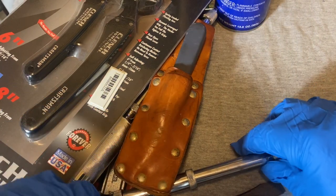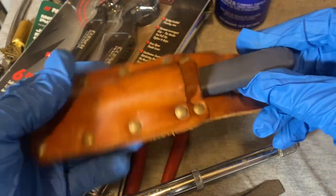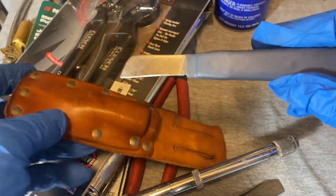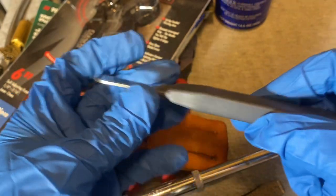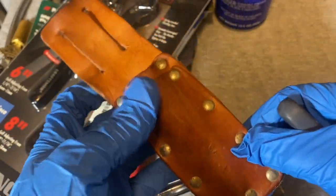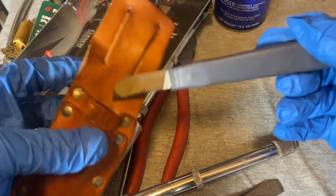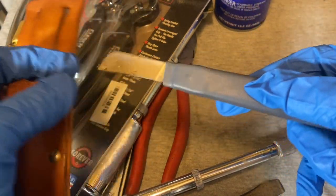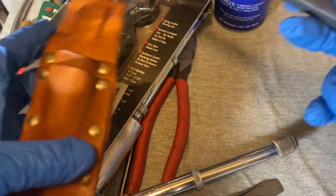Today I also stopped at another garage sale. Here's a sheep-foot utility knife — doesn't have a name on it, but looks to be in good shape and of good make. It comes with a leather sheath. The guy had a few of these with holders; this one was in the best shape. The others had been resharpened a lot and the blades were getting worn, so I picked this one up with the case.